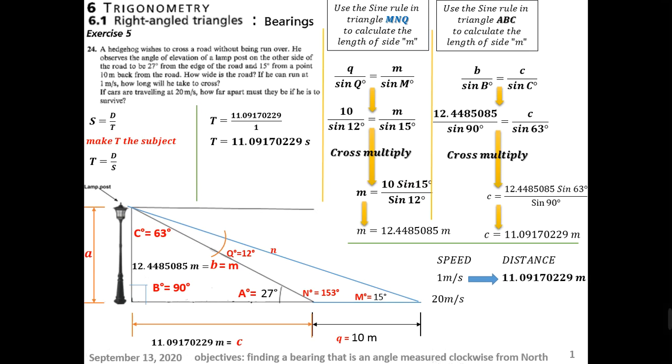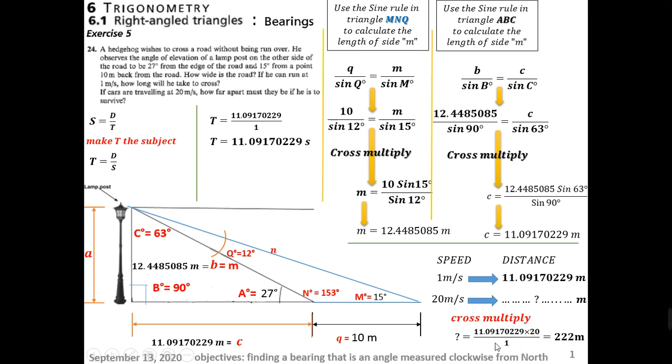When the speed is 20 meters per second, the distance here is missing, right? Let's cross multiply. When we cross multiply, it's 11.091 times 20 and 1 times the unknown. So the question mark, which is my unknown, is equal to a fraction line. What is my unknown multiplied by? By 1. So the 1 will go down as my denominator and the other two numbers will go up as numerators multiplied by each other as follows.